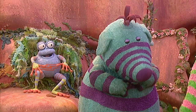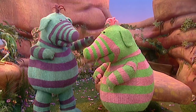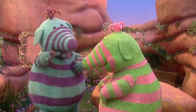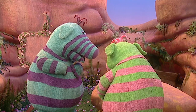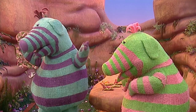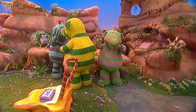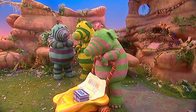What are you doing, Pom? Oh, Pom wants trundle. Oh, are you missing your trundle truck, Pom? Yes, Pom wants trundle truck now. But haven't you got your shiny coin? No more coin. Pom wants trundle truck now. Oh, dear. I think Pom wants her trundle truck back. Oh, Pom, trundle. Oh, Pom have trundle truck now.